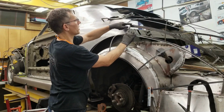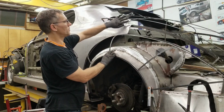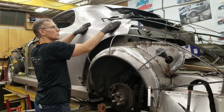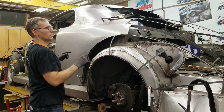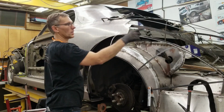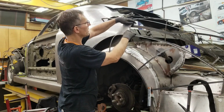So I've already started working this corner in. It's a little rough yet. We will need to flatten this bend back out because this needs to have a bit of a reverse curve at the top here after we create the body feature line. But I don't want to create sections of body feature lines. I want to run one line all the way through afterwards. So we'll get this lined up here.